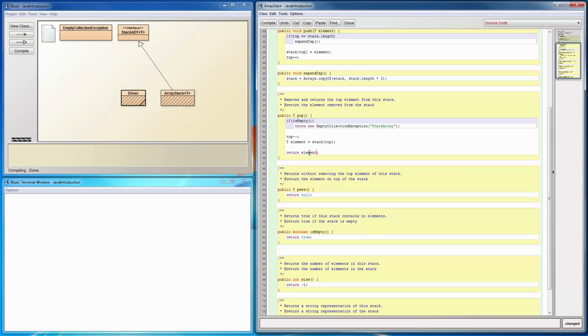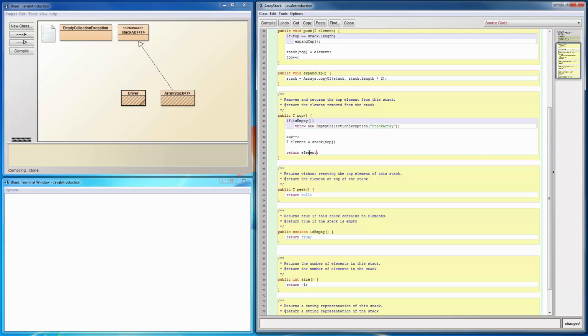I think in the book they also have a step here where they do something like stack at top equal null, to replace the element that was in the stack with a null symbol. But you don't really need to do that. Once you decrement top, once it goes down by one, that's essentially freeing up the space there. So when we put in something new, it's going to override whatever element just got popped off. We don't need to worry about resetting it with a null, because it'll be reset as soon as we need to use it. So that should do it for pop.